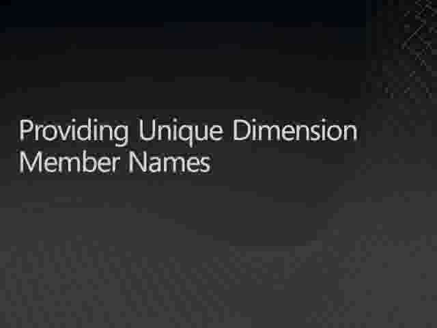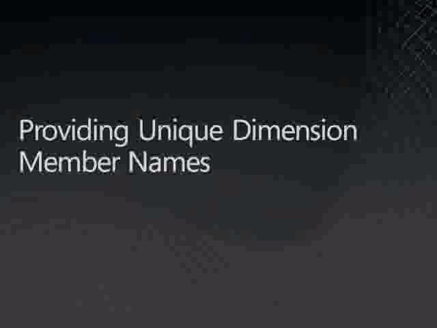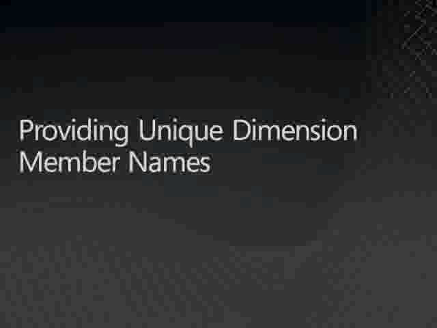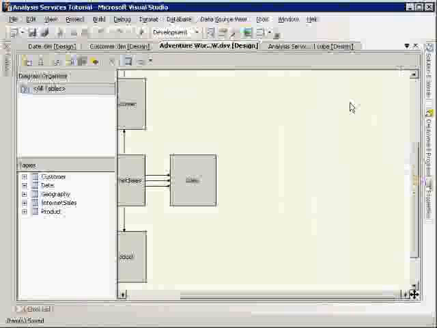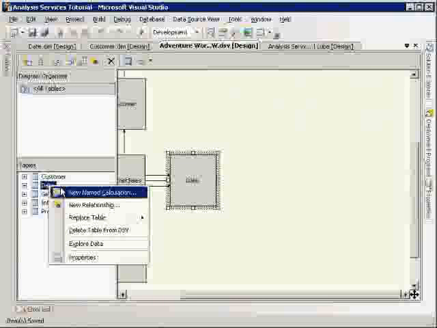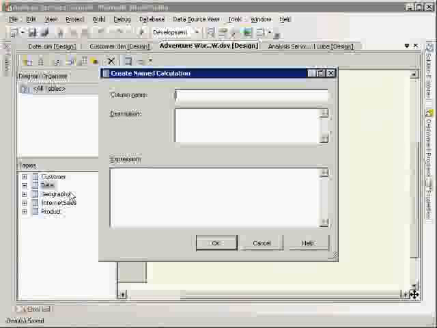Next, I'll create user-friendly name columns that will be used by the English month name, calendar quarter, and calendar semester attributes. Switch to the data source view. I'll create a named calculation called month name that concatenates the month and year into a new column in the date table.